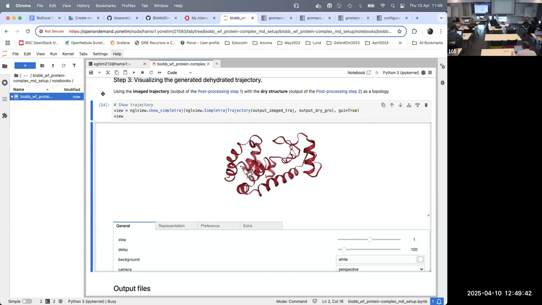I mean, it can be really, really complicated, as most of you already know. But this is for education purposes. This is the workflow that lets you do that with a simple, let's say, complex.